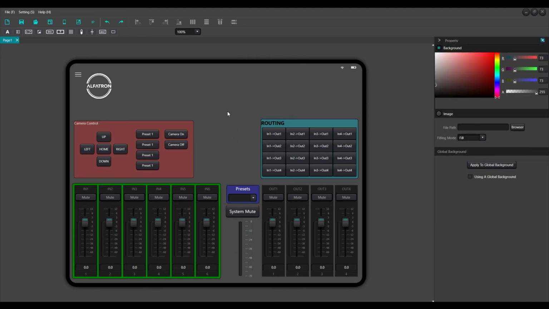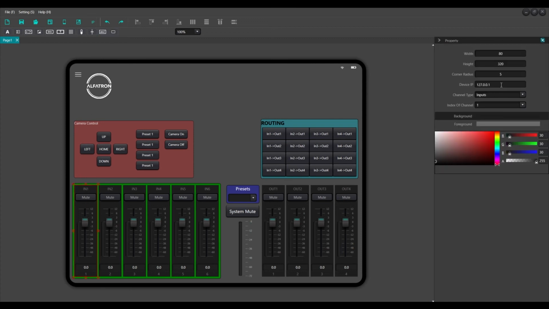But as I mentioned in the beginning, there's an easy way to do that, and that is the IP replace button. We know that the standard IP defaulted to each control item is 127.0.0.1. So we can easily replace all the IPs in a specific range with a new IP address. I type in my source IP address, 127.0.0.1, which is selecting the quick replace IP address, and I can now make my destination the IP address of my DSP.